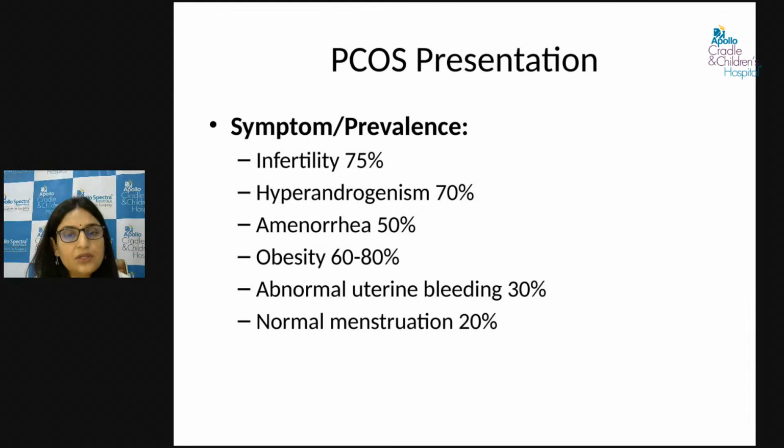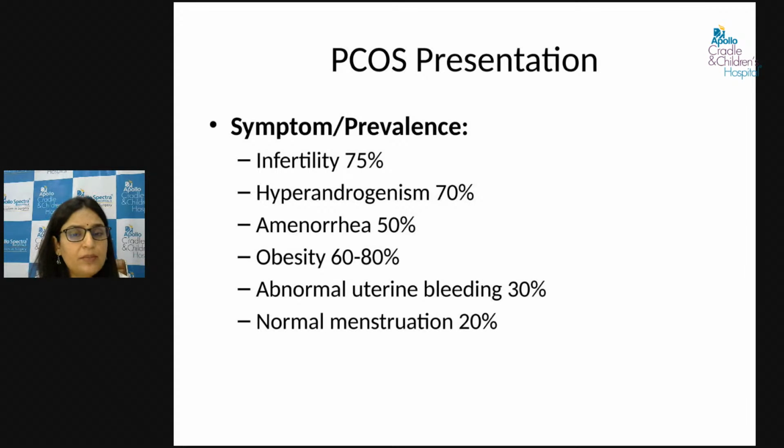So basically how does PCOS present, what are the symptoms by which you can think, yes, I can have PCOS or PCOD and I should consult my gynae. The symptom which is very common is infertility, one of the most common symptoms. Up to 75% of cases can go for infertility if somebody is going through PCOD.